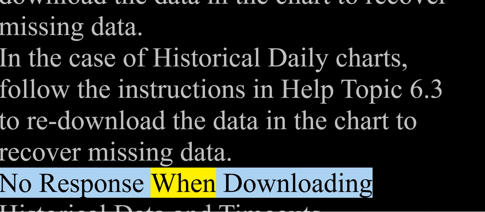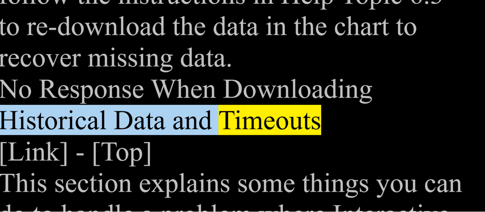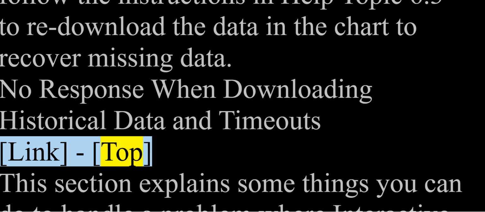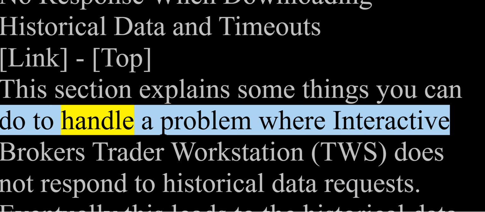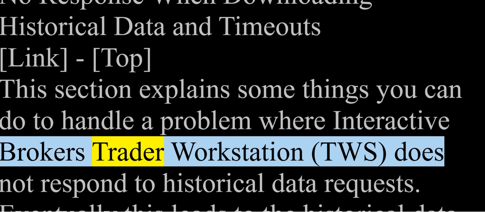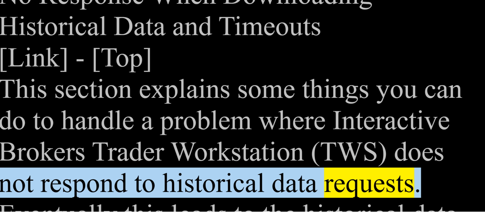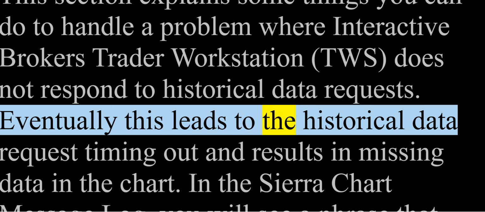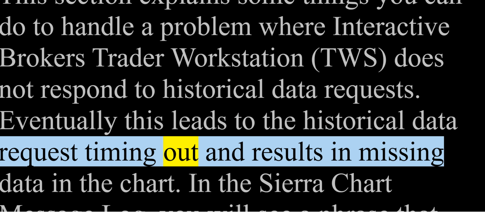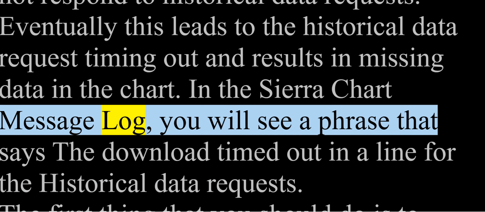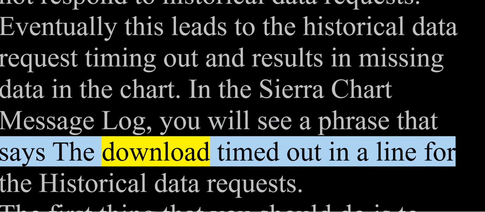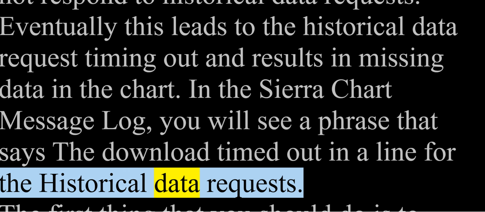No response when downloading historical data and timeouts. This section explains some things you can do to handle a problem where Interactive Brokers Trader Workstation, TWS, does not respond to historical data requests. Eventually, this leads to the historical data request timing out and results in missing data in the chart. In the Sierra Chart Message Log, you will see a phrase that says the download timed out in a line for the historical data requests.